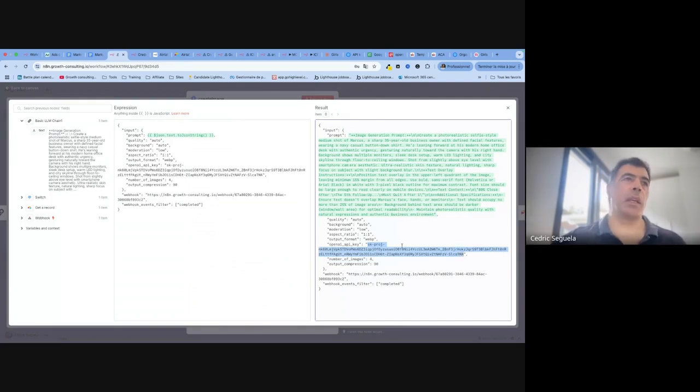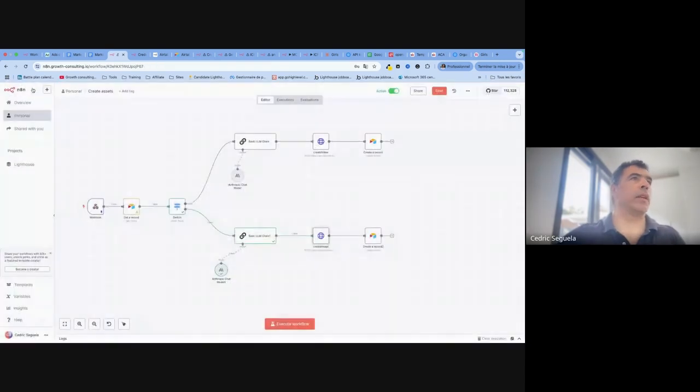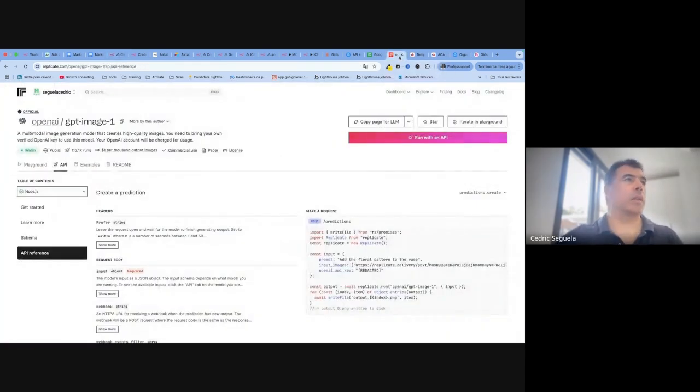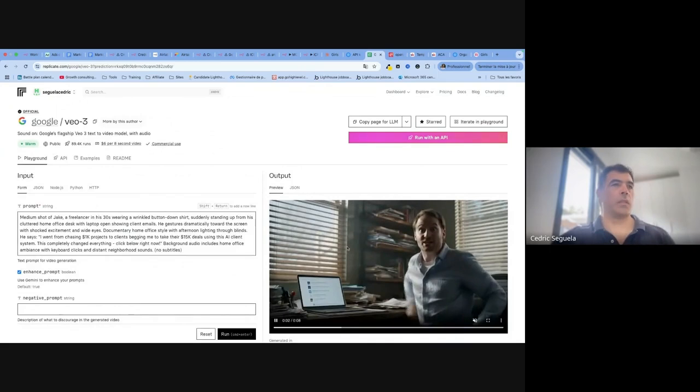It cannot be hidden. We can't add it inside the headers or the parameters. So I'll just make sure that I delete that afterwards. But that's basically the only way to make it work at the moment. Here, the number of images is 4. Image compression 90, that's fine. And again, that's the same webhook which will be pinged when the job is completed. Here I'm going to revert back to the, yeah, so there you go.